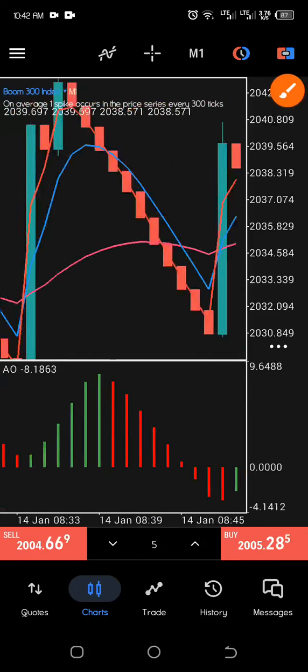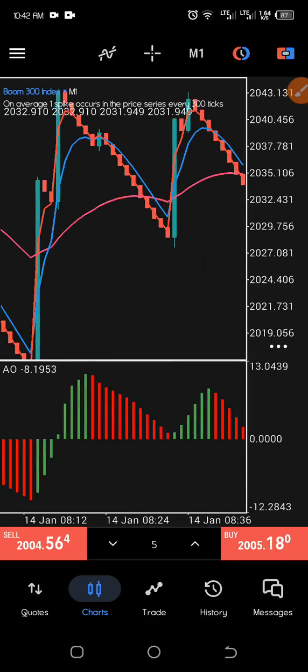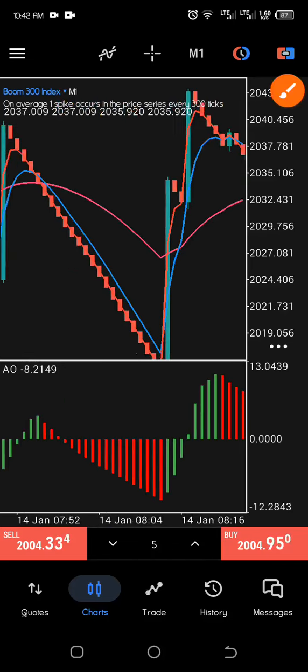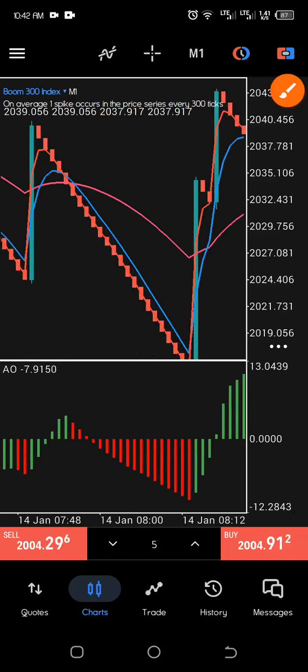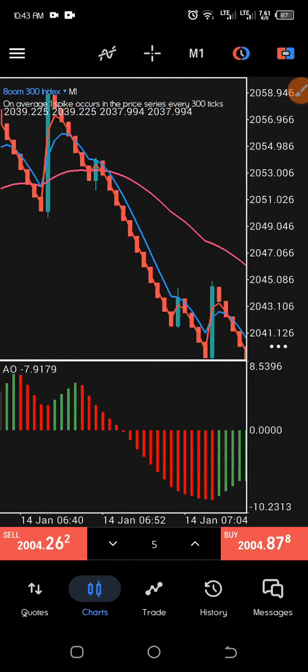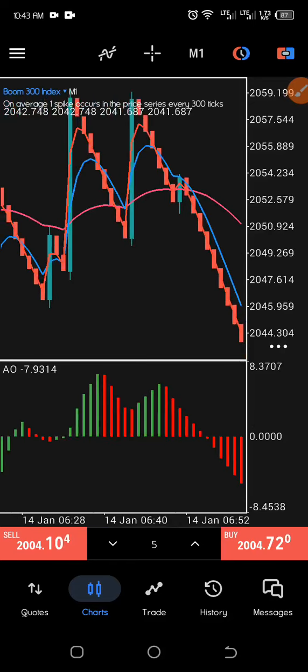Now look at all the remaining trades right here that eventually spike. You will see that the volume does not change. You can see that even though it changed from green to red, it does not start moving below. Okay, so with this, the setup is not valid. You have to keep that in mind, because if the setup is not valid and you take your trade, there's a 70% chance that the trade is going to spike against you. So that is how we take trades using this strategy.